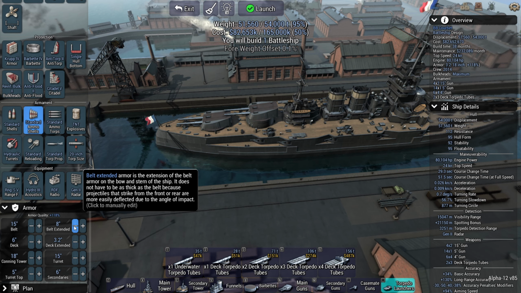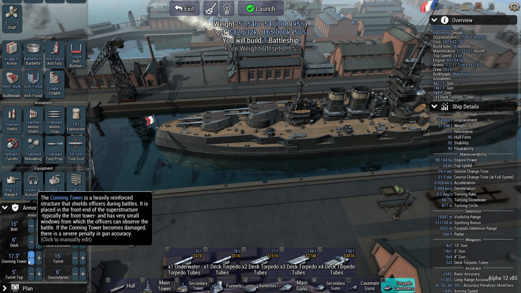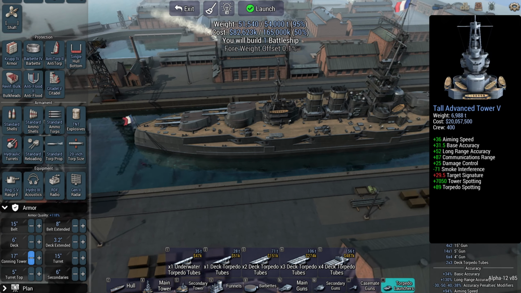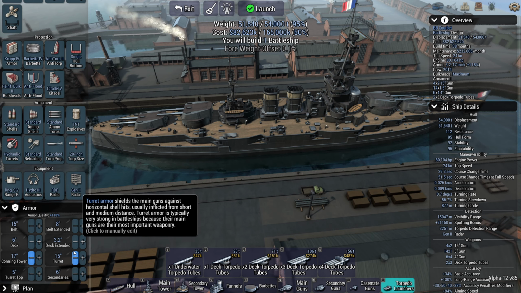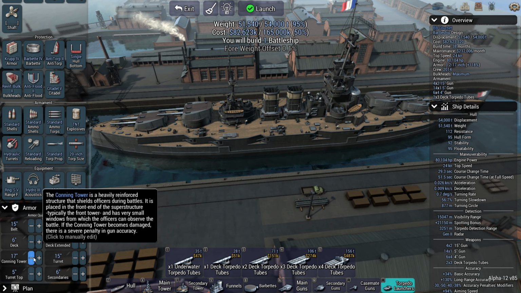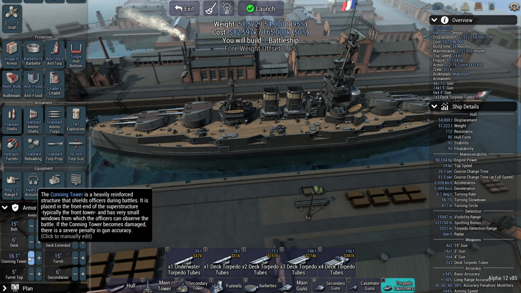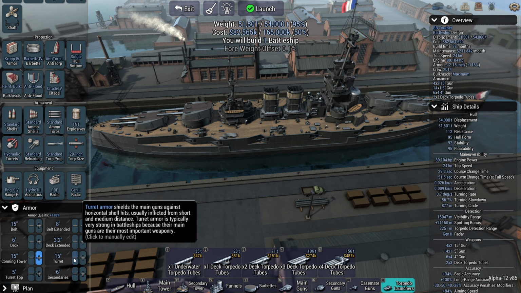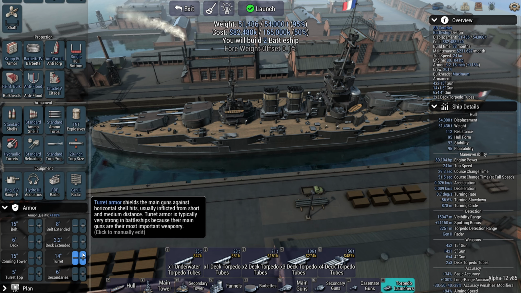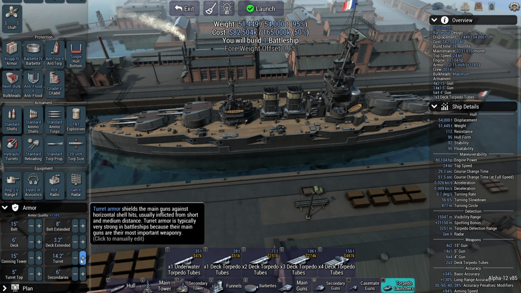That's no good. So conning tower is going back by 1 inch. Ooh, I can still build only 1. Yeah. What can I do? Okay, conning tower can go back by 1 more. By 2 more. This doesn't look good. Turret armor. Yeah, let's reduce that to 14-inch. There we go. We can now put 2 of these bad boys.